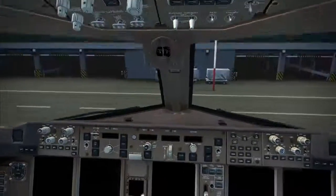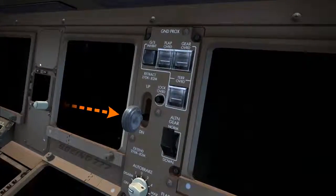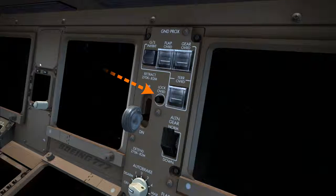Moving down to the forward panel, confirm again that the landing gear lever is in the down position. With weight on the wheels, a solenoid lever lock mechanism prevents accidental movement of the lever from down to up. The lock override switch mechanically releases the landing gear lever lock, allowing the landing gear lever to be moved to the up position, even with the aircraft on the ground.